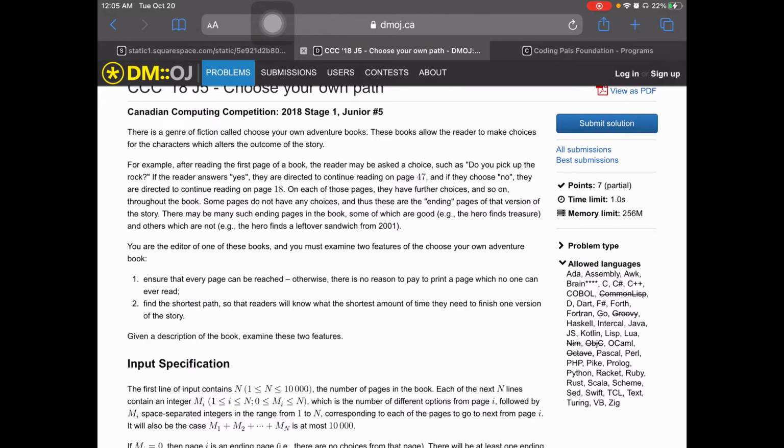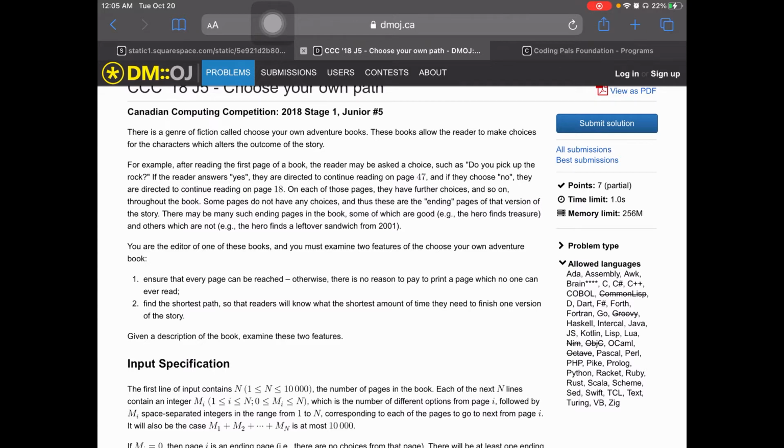If the reader answers yes, they are directed to continue reading on page 47. And if they choose no, they are directed to continue reading on page 18. On each of those pages, they have further choices and so on. Throughout the book, some pages do not have any choices, and thus these are the ending pages of the version of the story.